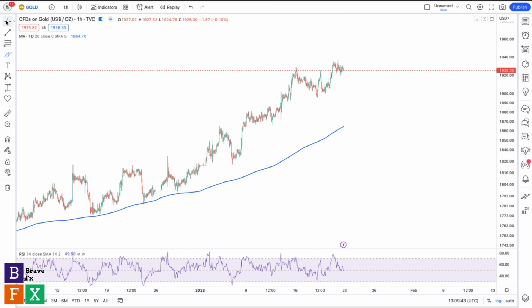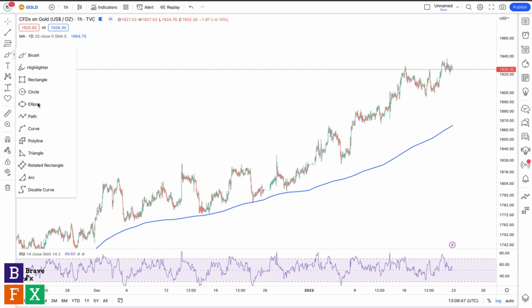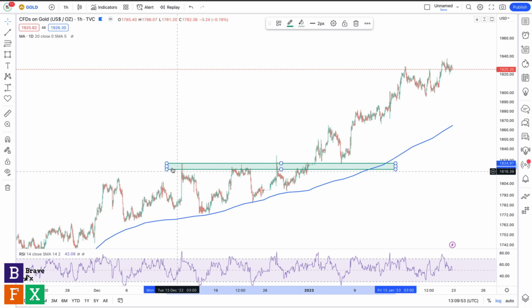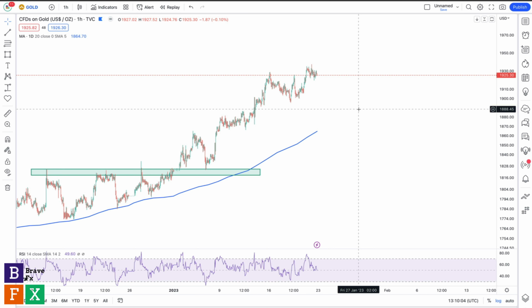Similar to what we had at this price level. I'm just going to mark this out on the chart. So you see something similar to this resistance level before we had this breakout. As you can see, after this massive breakout, you can see the bullish move to the upside. So I'm just going to wait for something similar before I go long on gold.